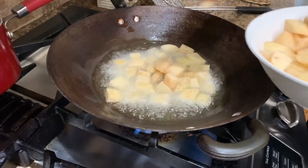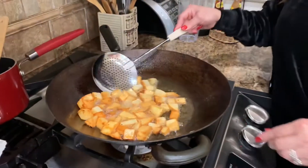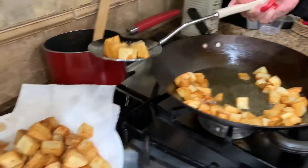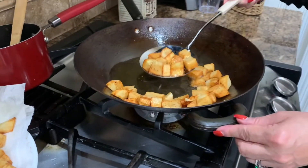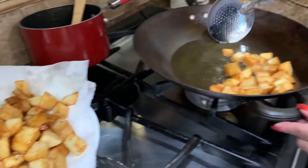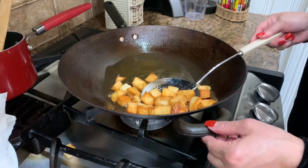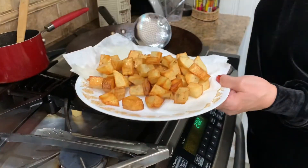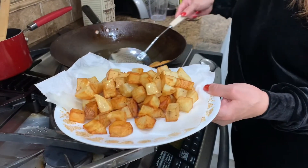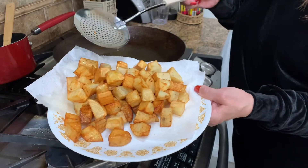We're going to cook this in batches — about three to four minutes. I cooked them in two batches, so it was actually four minutes total for them to cook. They're going to be nice and brown like this. I'm going to put some paper towel on the bottom to absorb all the oil. See how they look very nice? Nice and brown — this is how you want them to look.